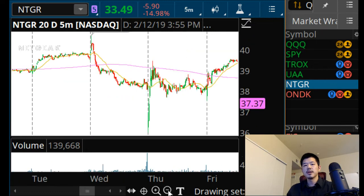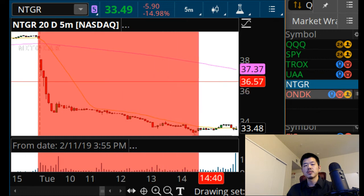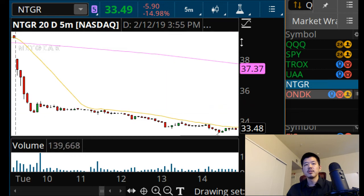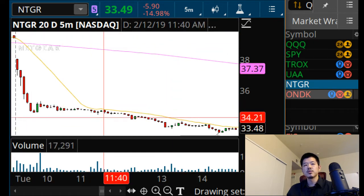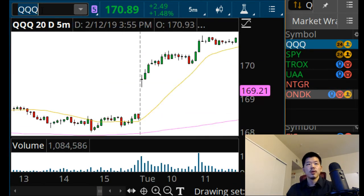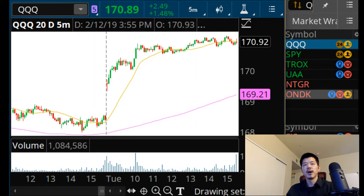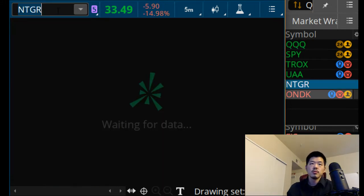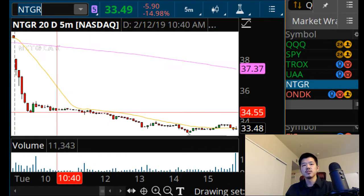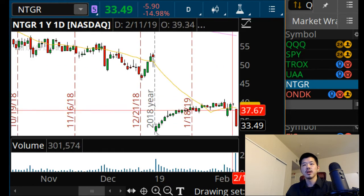As I came on the mic before lunch, we were looking at this Netgear, another one. I think someone said they made 7 Rs on this, so a really nice job if you played it, right? I think we've talked about day in and day out relative strength, relative weakness. Look at this basing at the lows, staying at the lows, while what was the Qs and SPY doing? Making new highs, right? Basing at the highs, moving from the bottom left to the upper right. So when we look at this Netgear, and it just can't get off the lows, it's a clear sign of weakness.